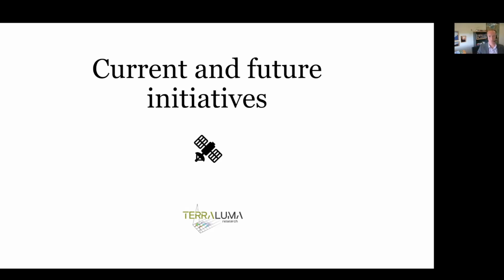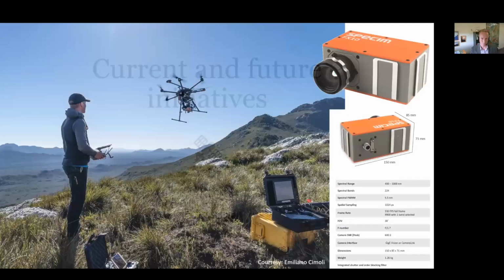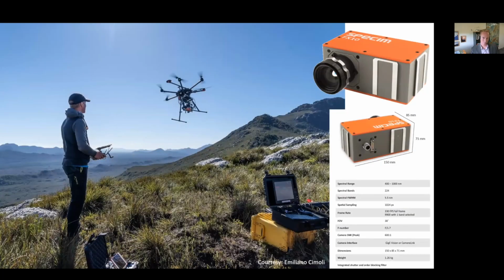I just briefly want to talk about some of the current initiatives, in the last few minutes, and our future focus. So we also fly hyperspectral sensors. We have a SPECIM FX10 and FX17 in the visible, near-infrared and shortwave infrared. And with this hyperspectral push-broom system, we collect over 170 bands.